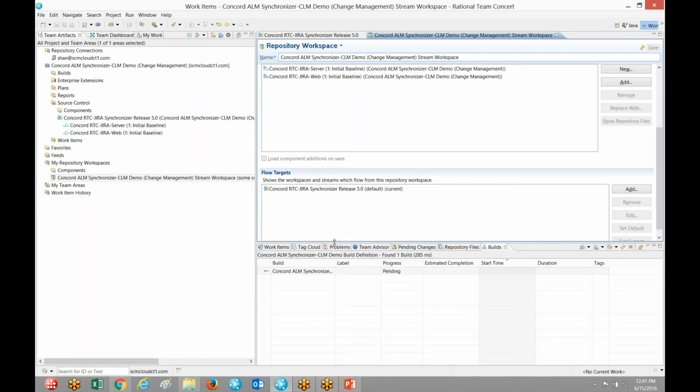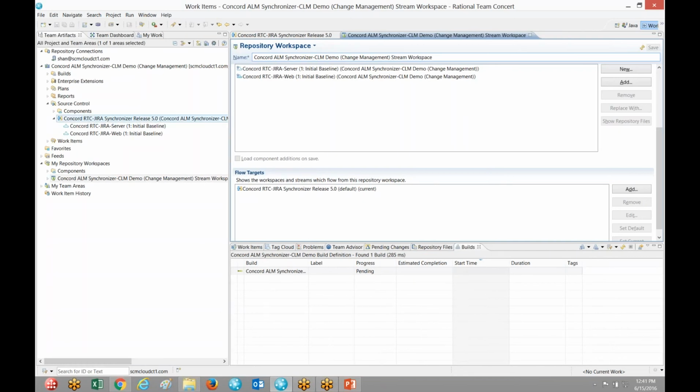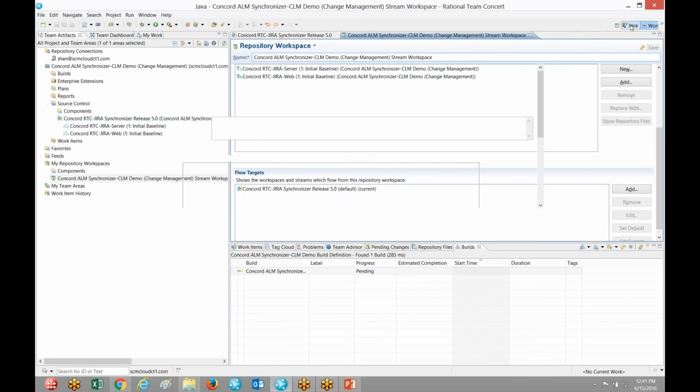So say for example, if everything is done in the development stream, you want to promote that into the next level, the integration stream. You can do that as well, where you would add that flow target here. So now that we have established some streams and components, it is ready for the developers to write some code and check in. So let's see how that looks.